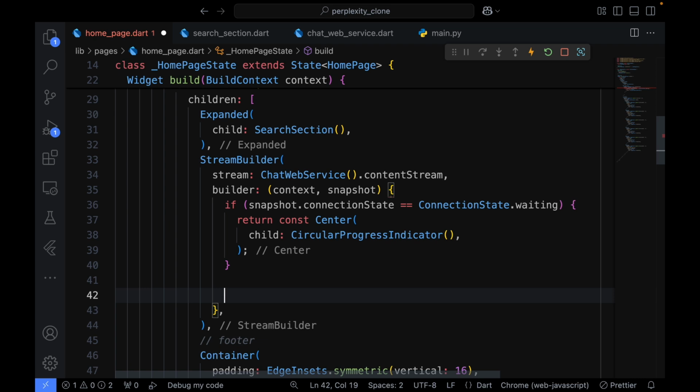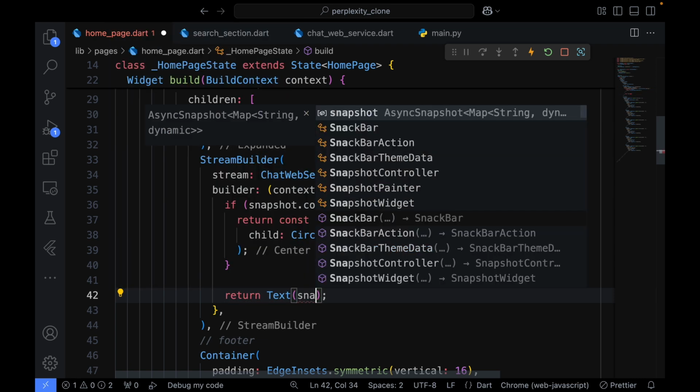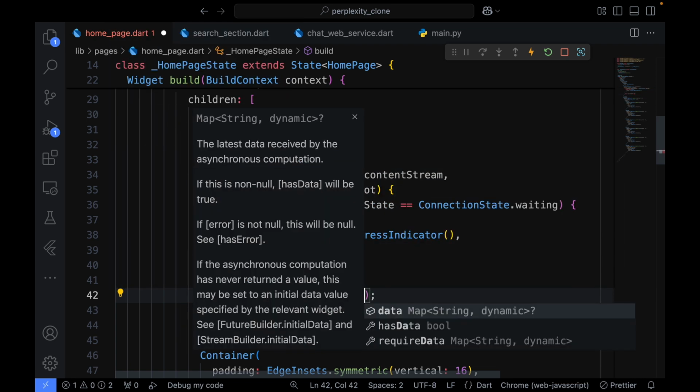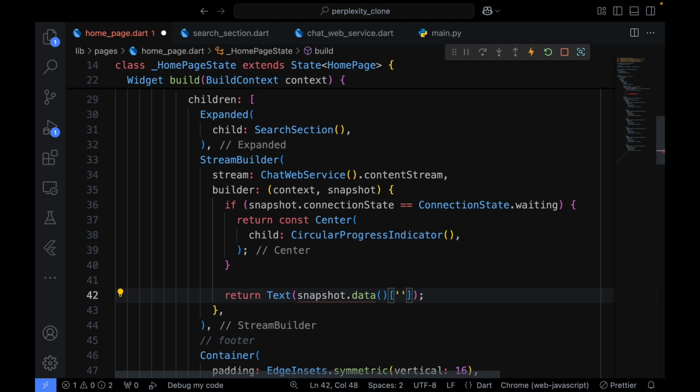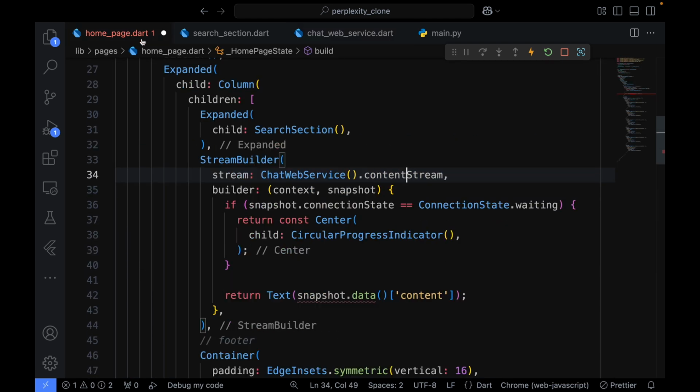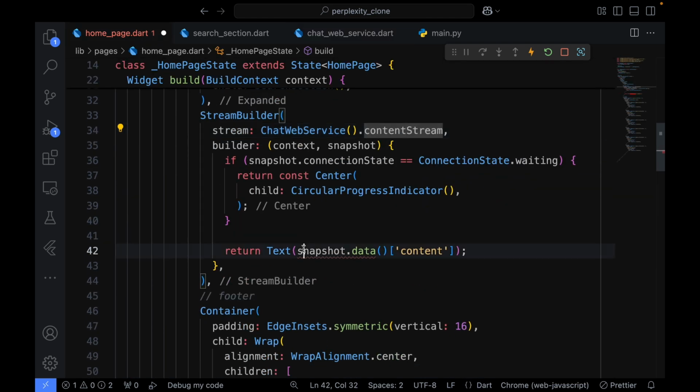Otherwise, what we are going to do is return text that contains this data. So we have snapshot.data at, let's say, content. With this code, as soon as this content stream changes, this data is going to get updated. Let's say first we get the word India. So this is how our text is going to look. After that, it's not going to be "versus Australia" appended like that. No. What's going to happen is India is going to get replaced by "versus Australia", because that's how it works.